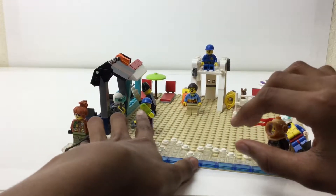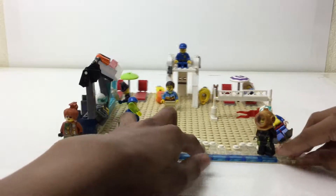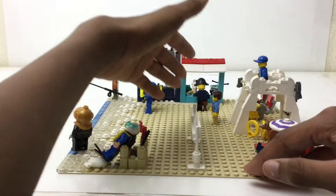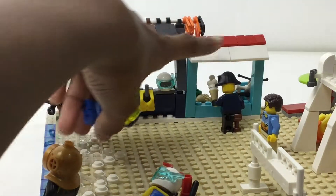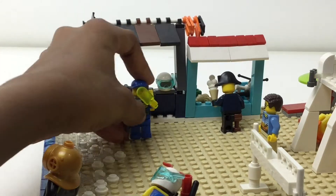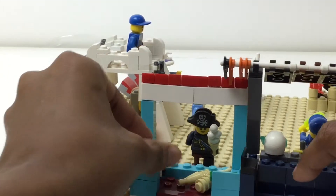Another lifeguard from the same team — because they're wearing the same thing — is eating a popsicle and has binoculars. We have someone fishing right here and a guy who's about to go deep sea diving, which looks pretty cool. We've got two sort of food stands: one food stand for ice cream and one place that rents out scuba diving gear. You can see all the flippers and the sort of awning — there's a scuba diving helmet, a life vest, and an air tank.